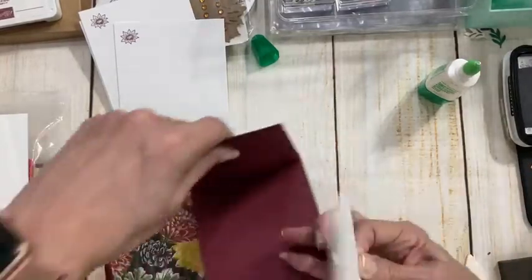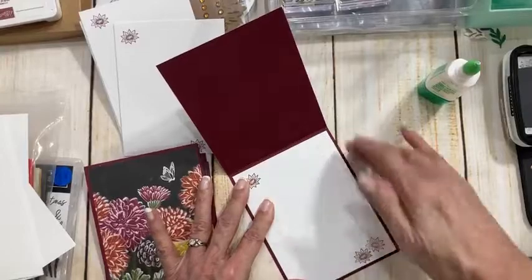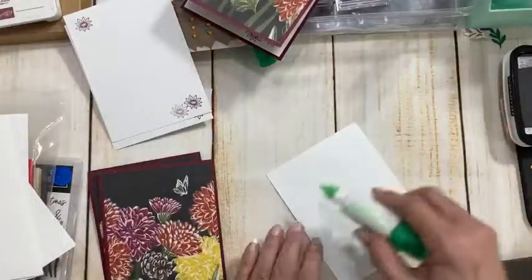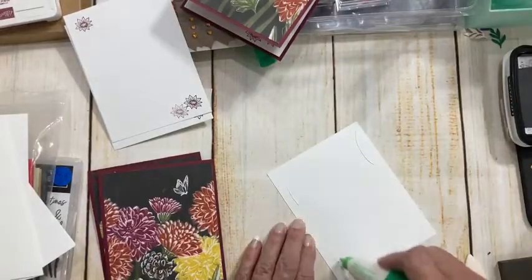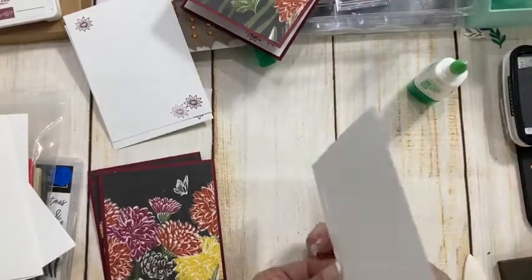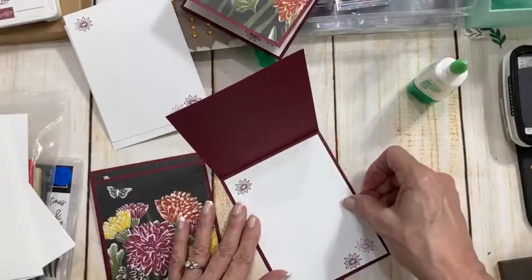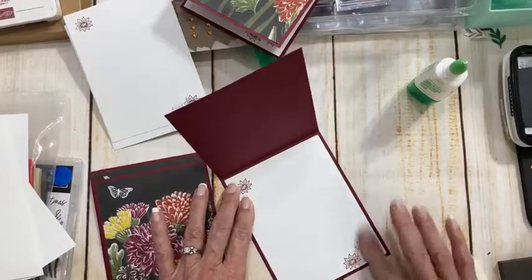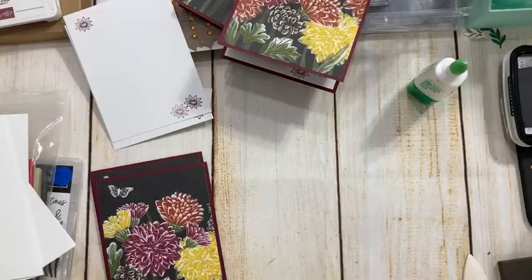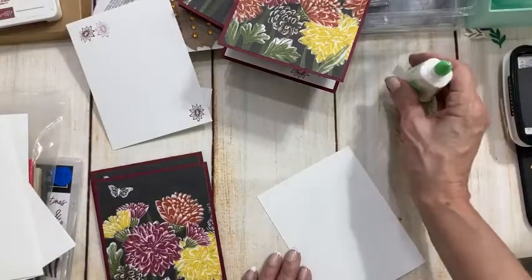This is actually the paper we're featuring at my fall retreat, which is only about 3 weeks away. We are the 3rd week in October. We have a whole weekend of crafty fun here in San Antonio. I host my retreats at the Drury Inn at Stone Oak, so it's very central. We typically have people who come in from out of town. I know Sue is flying in from South Carolina. I'm trying to think if we have any other out-of-staters this time. We typically will have at least somebody. Oh, I know, Barb is coming in from California. So we have some people who like to hang out with us.